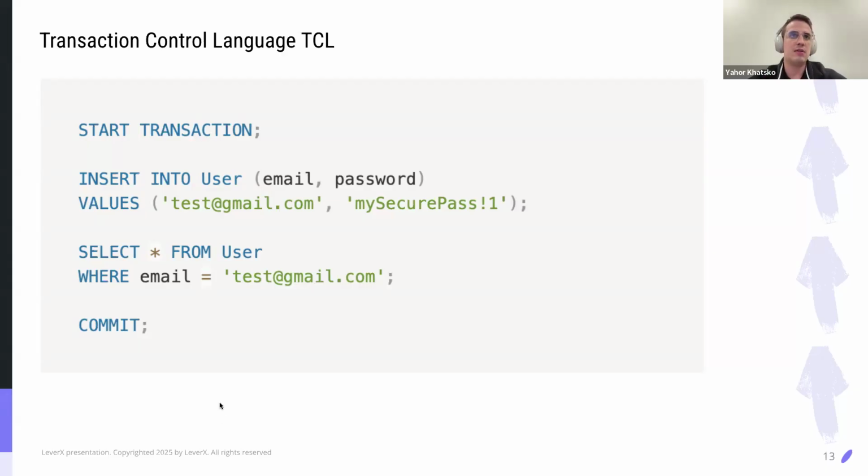And if it's handled in the transaction, that transaction will automatically be rolled back, and the changes that we did within the first command will be rolled back, and there will be no such record in the database. Yeah. And you can also specify the commit at the end of the transaction.